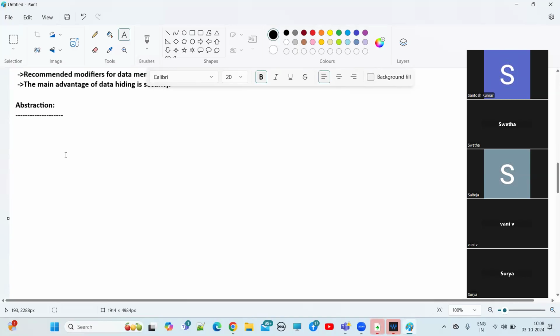So here abstraction means hiding the internal implementation. Let's suppose we have a functionality. For that functionality, we have to write some classes, and in those classes we have to write some methods, I mean we have to provide some implementation, right? Am I right or not? So for that functionality, we have to provide implementation.